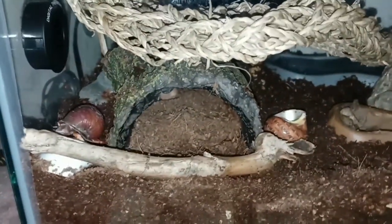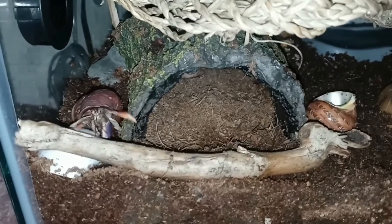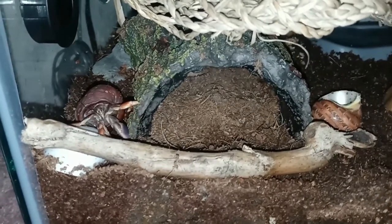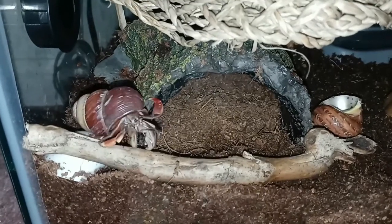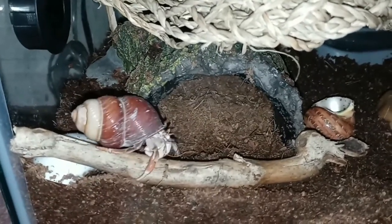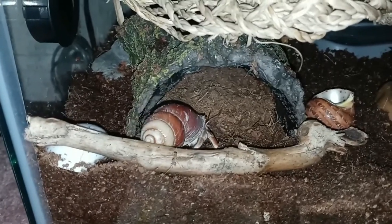So, yeah, she's the star of the show. Show off that beautiful purple pincher. I always want to say that like three times really fast. Pretty purple pincher. There you go. Pretty. See, she likes to climb on everything.